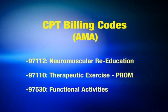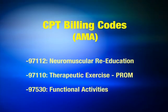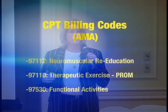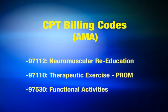So basically we're going to be doing a passive range of motion treatment. And what's the CPT code for passive range of motion? Therex, right? Therapeutic exercise. So if you want to bill for this, one of the available codes is 97110. The code that I feel is more appropriate, because we are re-educating the neuromuscular system, we're tapping into those reflexes that hold abnormal tension, is the neuromuscular re-education code, CPT code 97112.